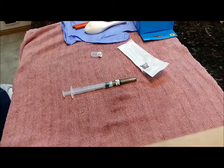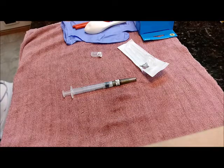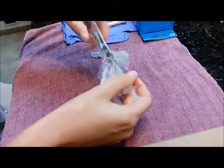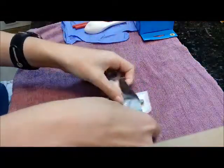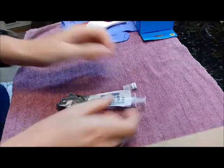Lastly, we need to dispose of our needle. If you don't have access to a vet with a sharps container or a drop-off location and you just need to dispose of it at your house, you have to do it safely. I saved this packaging for that reason. Go ahead and insert it into the package to make sure that it's covered by the plastic like so, and then I take duct tape — a good strip of duct tape — and wrap it around to make sure that no one is going to get poked. I always do a couple of layers up at the top. No one's going to get poked, and then you can throw it away.